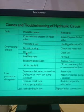Sometimes the fourth cause is dirty oil, which means you are using dirty oil. If no proper filter is provided and no proper filtration of the oil is taking place, in that case the oil will become dirty. So what is the remedy? Clean the oil. If you clean the oil, then the overheating of the fluid will not take place.